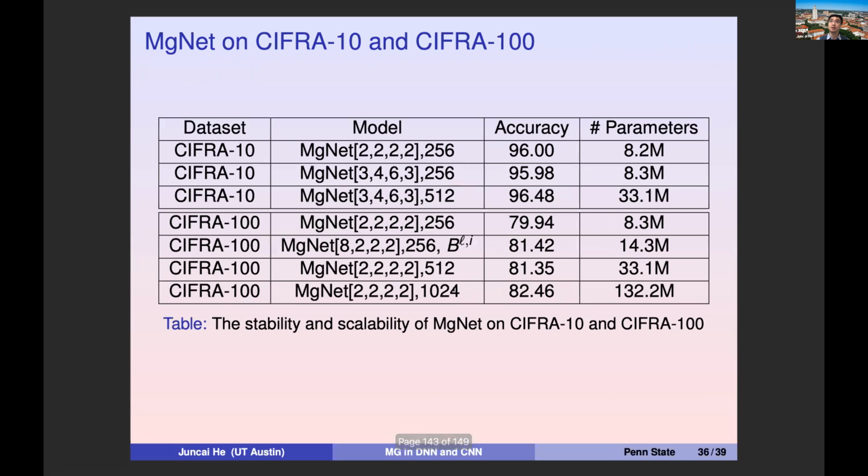Here we would like to explore the features of MgNet itself. We want to see the stability and the scalability for MgNet. Actually, this is very important now, right? Because when we propose ResNet or DenseNet, people will say, well, you have ResNet-18, you have ResNet-34, and you also have ResNet-102, something like this, right? That means that you need your structure to be very consistent. You can extend your structure to achieve a better result. Here we can say, okay, both on CIFAR-10 and 100, we can show some consistent numerical results.